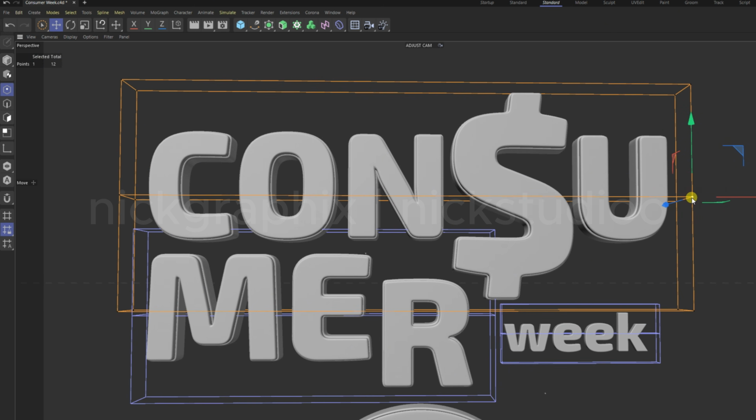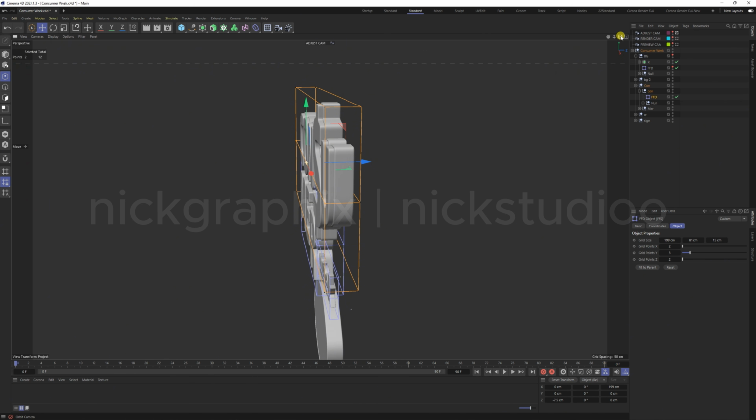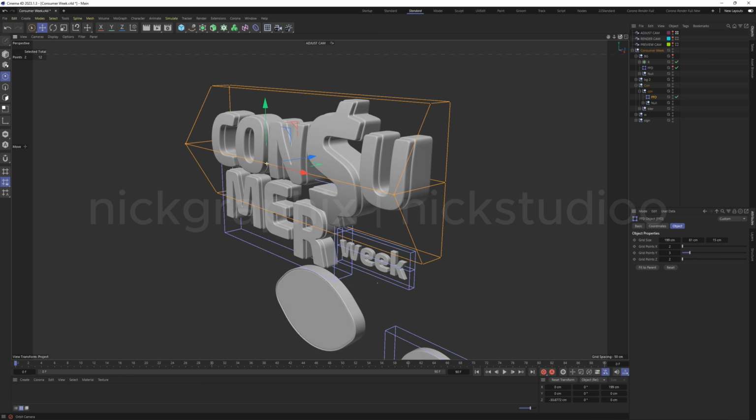Okay, select this middle one and then hold shift and then click this one just like this and rotate it so you can see what you are doing. Then select this blue arrow, drag it in front just like this, so it will be like it is pumping out. Okay, just like this.